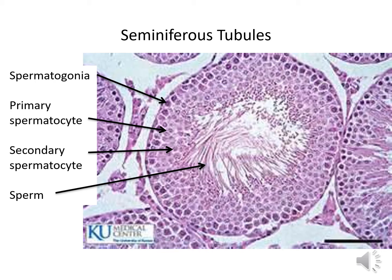Well, I could just put arrows where they're pointing about right now, but honestly, what we do is we put a slide out and ask you to identify this slide: A. Seminiferous tubules, B. Corpus luteum, C. Graafian follicle, D. Some other dumb answer. Yeah, as long as you recognize the picture is seminiferous tubules, we're fine. I don't really ask which cell is the spermatogonium, which one's the primary spermatocyte, and all that, but the lab book did say to draw and label a seminiferous tubule as seen under the microscope, so there you go, it's at least labeled. There is one other structure that's going to be on the next slide, so be sure to click that one.